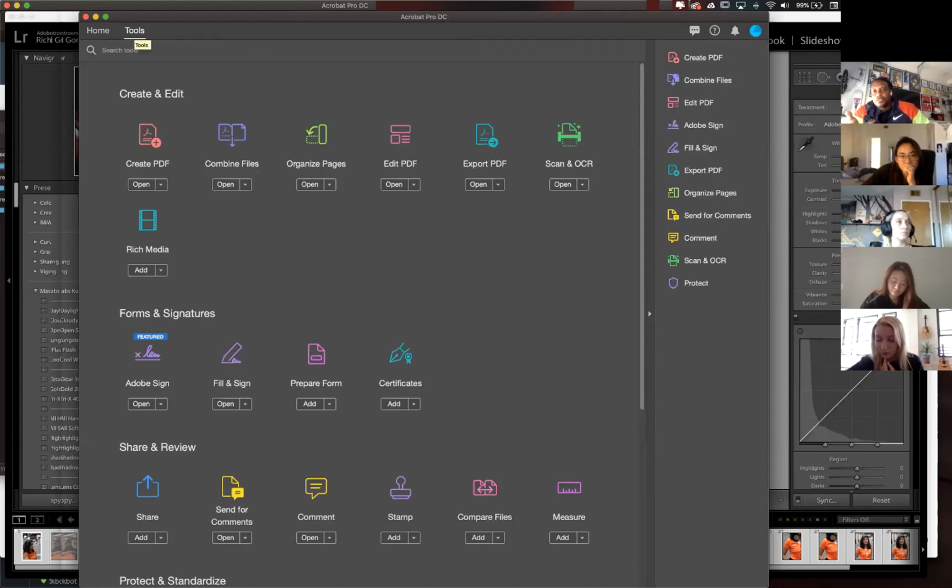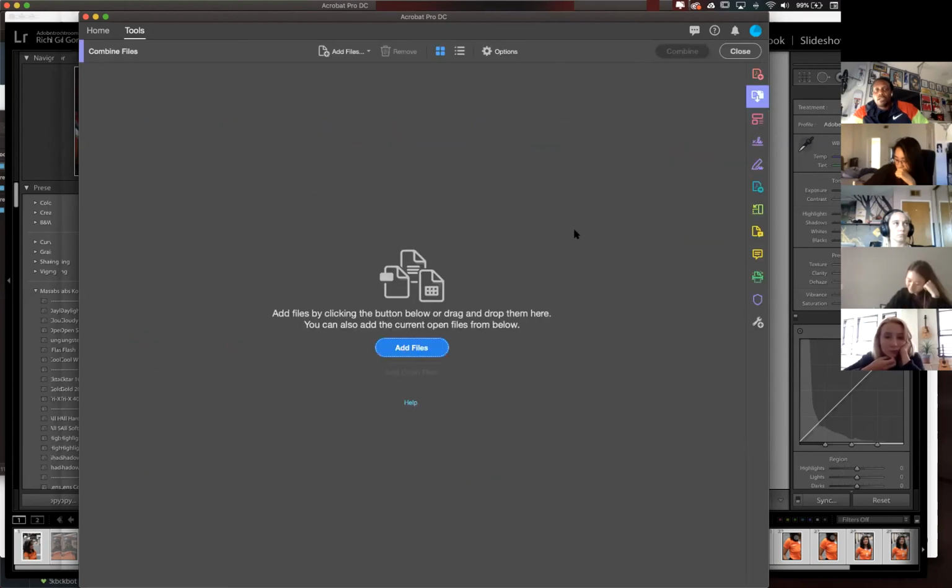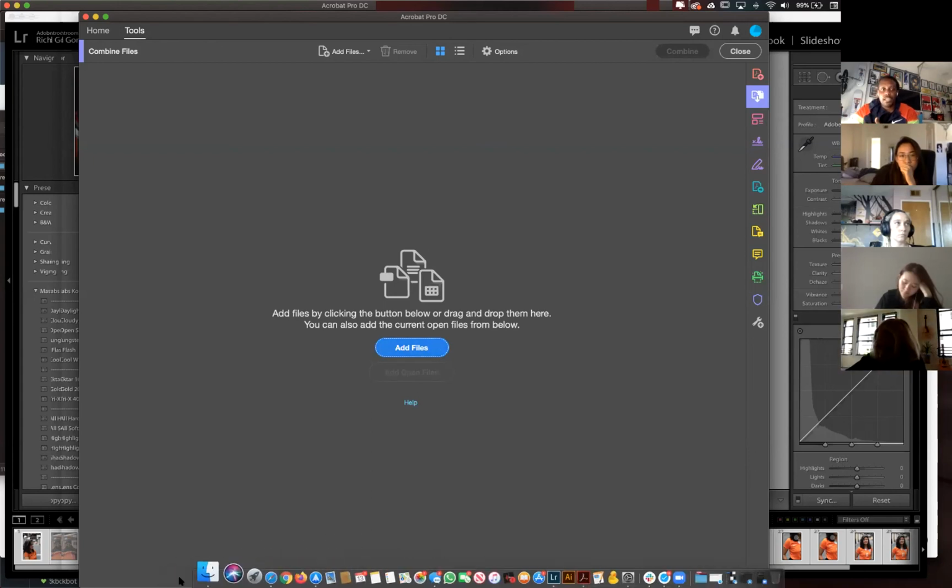And you're going to see icons that look very similar to this. Once you get to this section that says Tools, you're going to select the option that says Combine Files. You click it, and you open a window that looks like this. Now, I like dragging and dropping files. This depends on what you'd rather. You can click this blue button that says Files, but I do like dragging and dropping files.